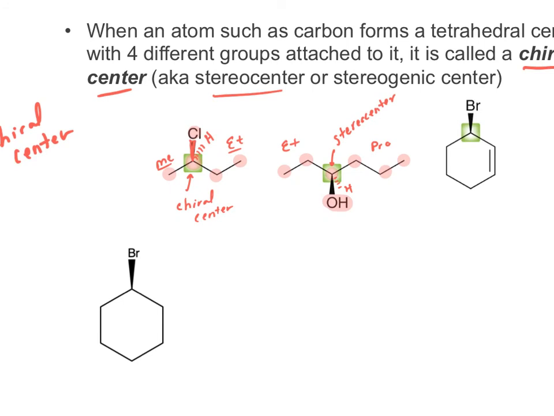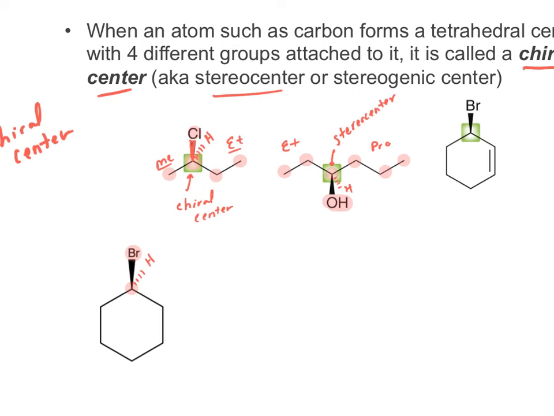Okay, so that seems fairly easy, right? You look around, you say, hey, are these different comparatively? What about something like this? So again, we've got a tetrahedral carbon. We've got it in a ring-like structure now. We've got bromine coming out at us on the wedge. We can also say who's going into the board. On the dash, hydrogen again.